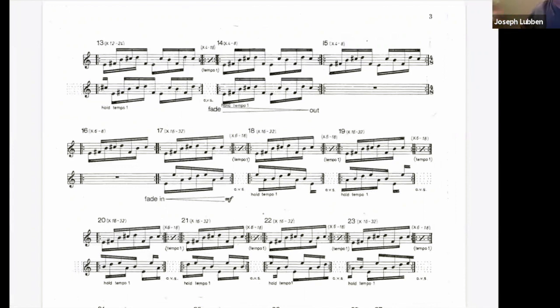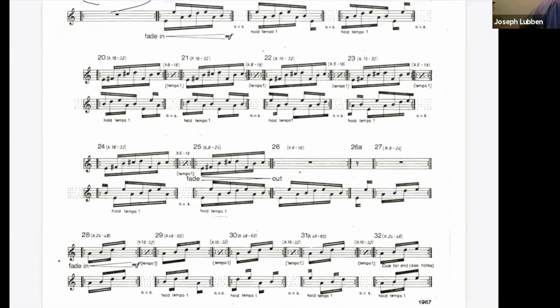And then the second piano fades out, and the first piano plays that, and then we shift to a shorter pattern in phase 16. You can see the shorter pattern has only 8 notes. And then that process repeats again for a number of times. Again, we phase out. Eventually the first piano drops out, and the second piano comes in and breaks down its pattern little by little until we're left with this four-note pattern, and then the four-note pattern goes through four different phase shifts until we get back to the very end and it's lined up.